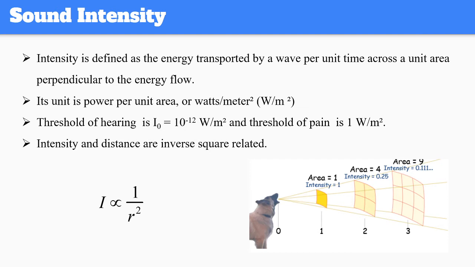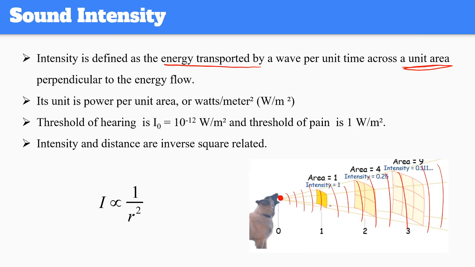Alright, sound intensity. Intensity of sound is basically how much energy is transferred per unit area. Let's say you're going to create some sound. The energy of sound is going to travel, but as it travels, as you can see, it is traveling over larger and larger distances and a larger area. That means the amount of energy per area is getting less and less because you distribute the energy that you have to a larger area.